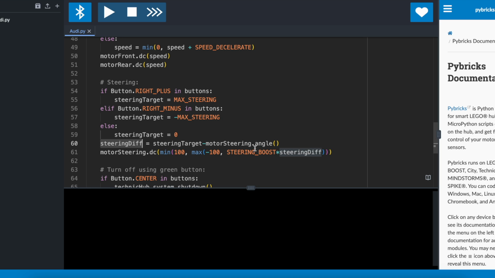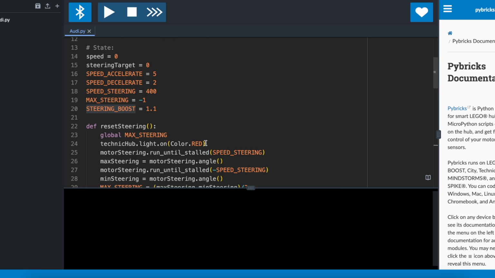Here I have my boost, which is the magical constant above. If you see that it has trouble actually adjusting the steering, then you can reduce this steering boost, the constant. And then I, of course, also cap it between minus 100 and 100 and put this motor steering direct current to that. So pretty much just steer against the difference that we have with the boost in order to make it faster or slower, depending on how you adjust that constant. I put it at 1.1 because I found that to be a very nice and quick steering, and I like that.